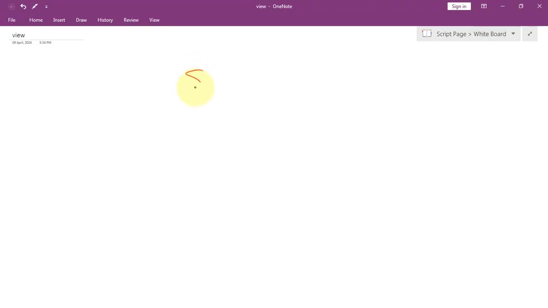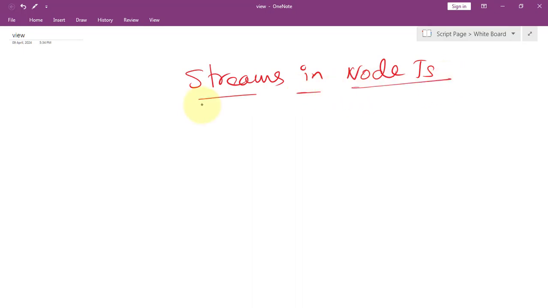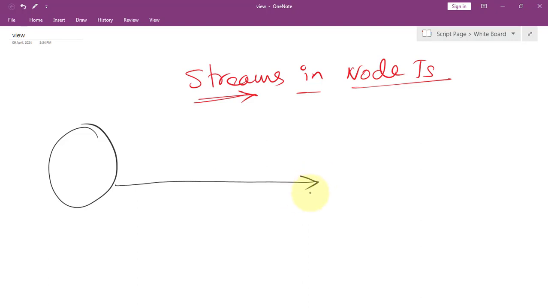So let's just talk about streams in Node.js. Streams are a very powerful tool that can handle continuous data flow very efficiently. Whenever we work with a larger file size, it is not a good practice to transfer the whole file at once, which can be time consuming and also memory inefficient. Instead we can transfer it chunk by chunk, and with that approach we can immediately start working on the data while the rest of the chunks are still being transferred. And also because the chunk size is low, it is very memory efficient.